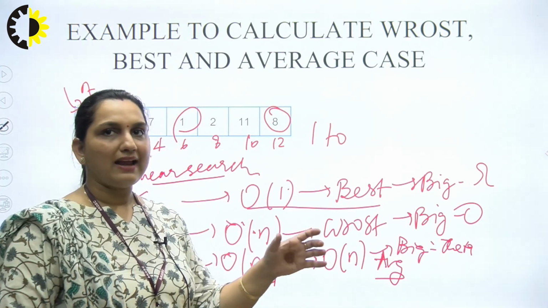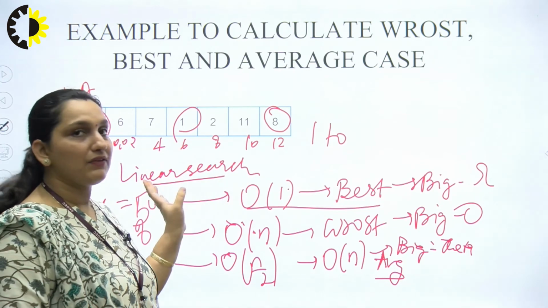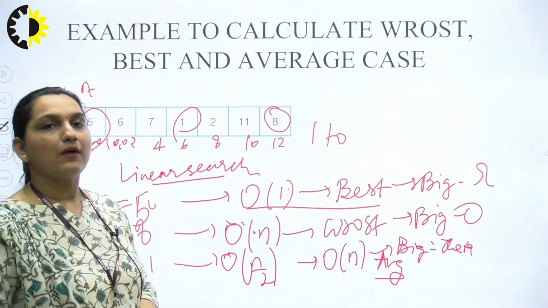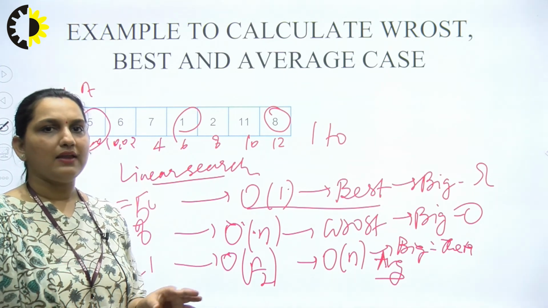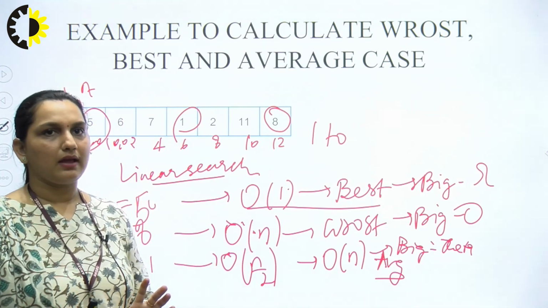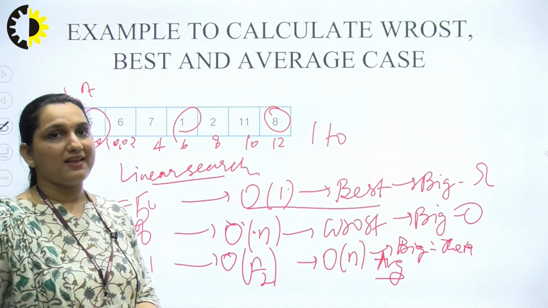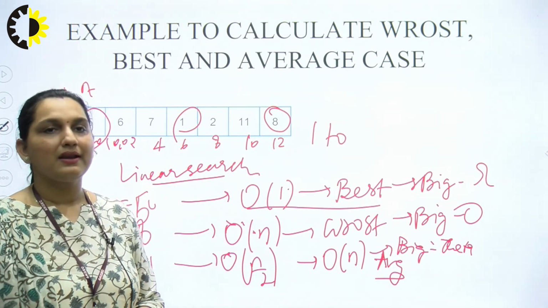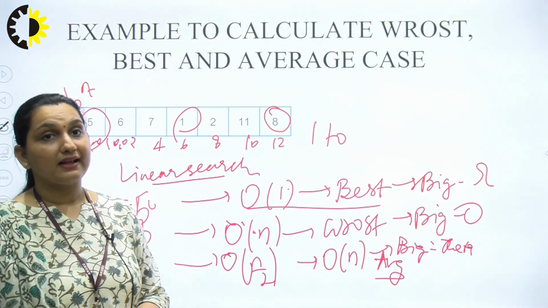So in the slide, we have the worst case, best case, and average case of an algorithm. We are having an array, and in the array we have to find an element by using a linear search. That is 5, 8, 1, all those elements. In the first case, that is our best case: at the starting, we get the element. In the worst case, we do not get the element at first; we get it at the end, that is the worst case.